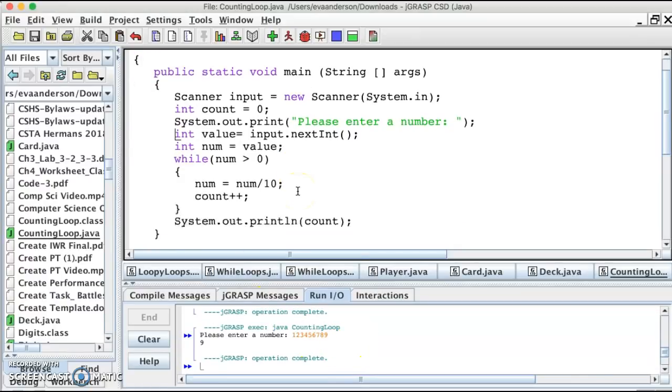Okay, so if you think back to your digits lab where you took a 4-digit number and you printed out 4,000 plus 300 plus 20 plus 1 for the number 4321, you could now alter that program to handle any size. You'd have to think a little bit about the logic of it, but you should be able to alter that so that if I entered 23, you could say 20 plus 3 is 23.